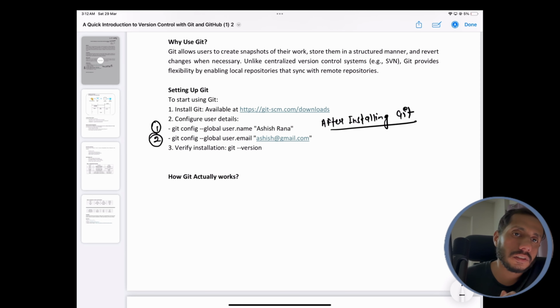These two commands are very helpful to configure the global username and global user email.